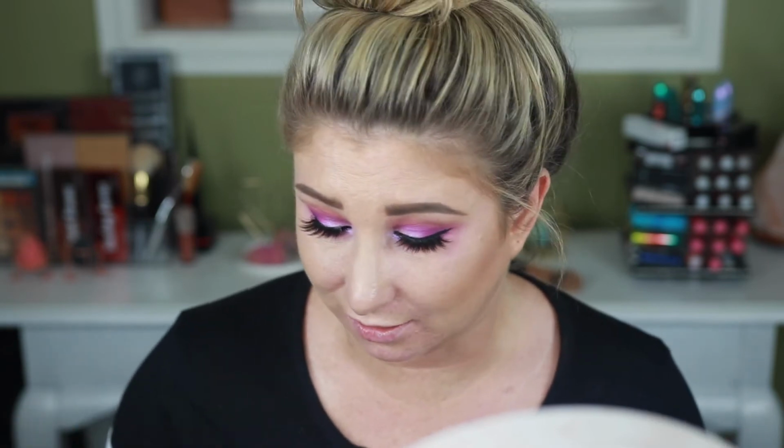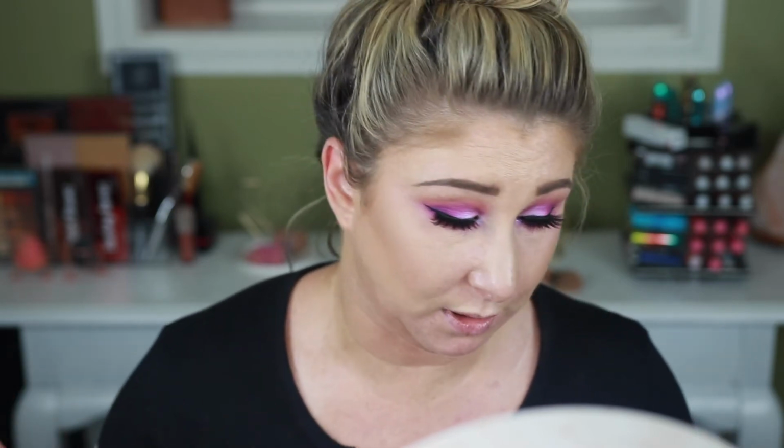Eyes are done. I love them. That's such pretty colors. I love these palettes. Some of the colors were not true to the color in the pan, and the purple definitely took some building, but every other one that I used today or tried is gorgeous, pigmented, easy to blend. I'm really impressed with Juvia's Place. I'm definitely going to keep playing with these palettes, and I'll let you know if anything changes.